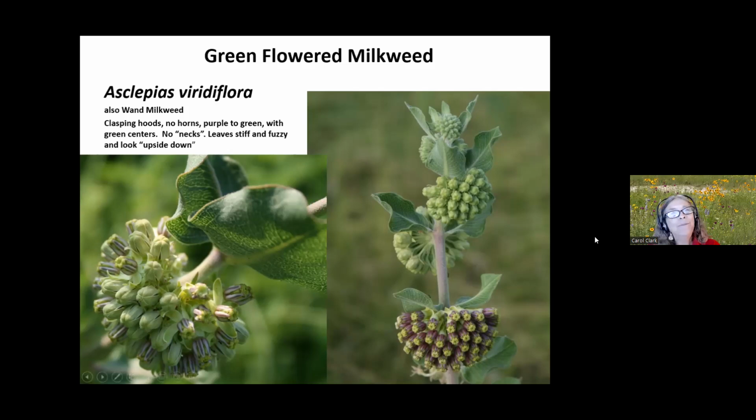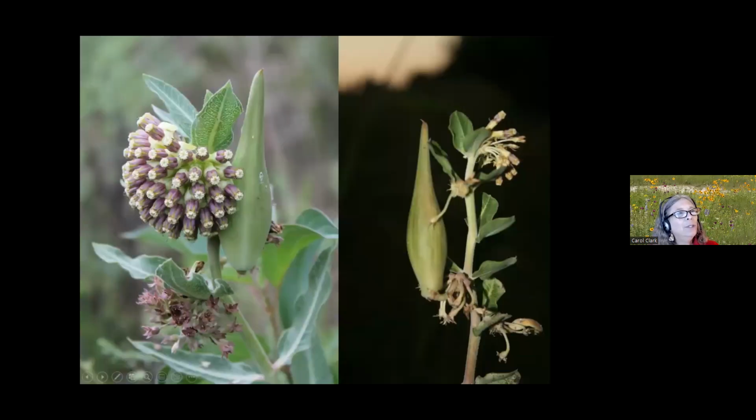The actual veins on the leaves stick out on the top of the leaf and not on the bottom. And the flower clusters are hanging down. So the whole plant looks like it's been assembled upside down. I've actually sent pictures off for publication, only to find that they published them upside down. Here's another couple of views of that.